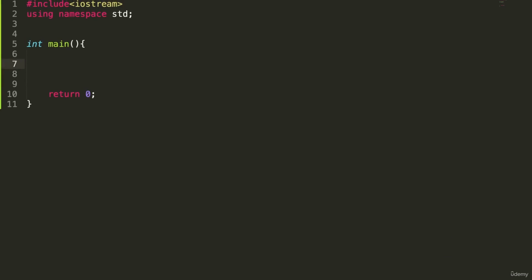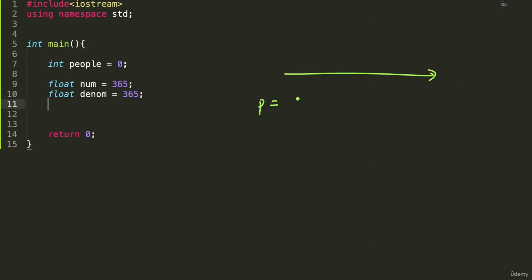Let's code the solution for the birthday paradox problem and find at what values the probability is 50%. The number of people in the hall is initially 1 or 0. In order to compute a probability I need two numbers: one is a numerator value and another is a denominator value, that is 365. As the number of people increases, the probability becomes 365 upon 365 for person 1, 364 upon 365 for person 2, 363 upon 365 for person 3.